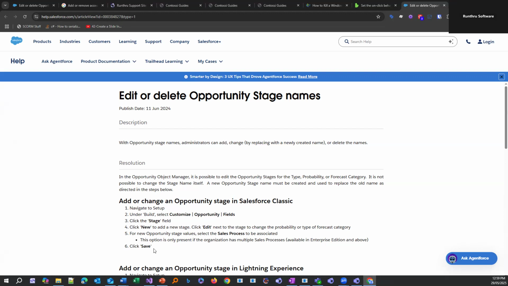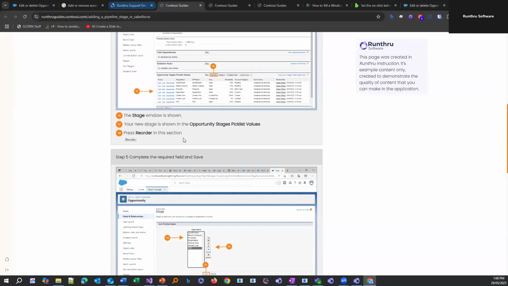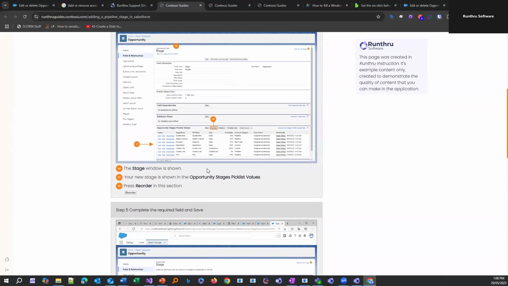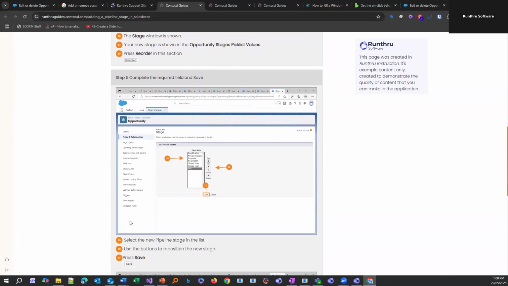But what's really not fair is that it just hasn't covered all of the steps that you need to cover to be able to edit an opportunity stage inside of Salesforce. And I think I've still got that here. This is the same one, but I've redrawn it here. So this might have in it some of the steps that it doesn't even talk about, because you've got to navigate to certain parts of the page and click on little buttons and things, and then move on to this, because obviously you have to reorder the steps in a pipeline.